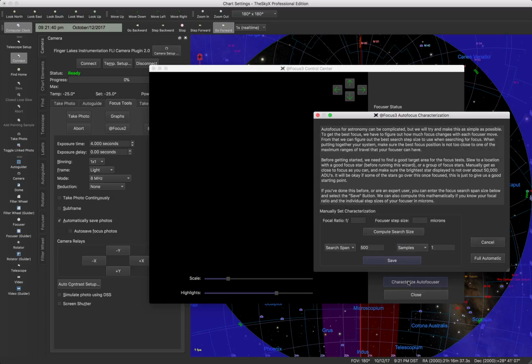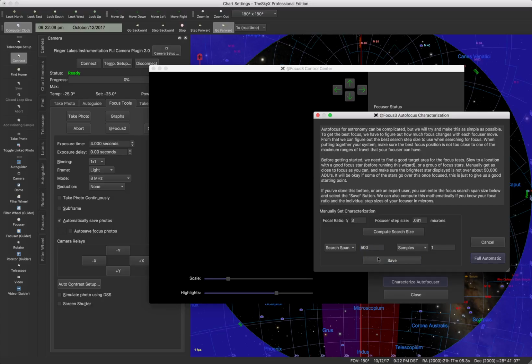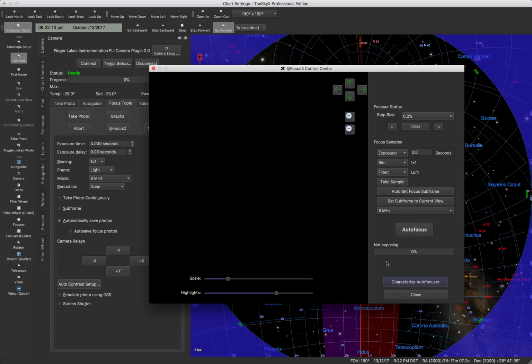So for now, you need to know your focal ratio, and you need to know the focuser step size, because the only parameter that AtFocus3 really makes use of is how far to move the focuser to see a difference in sharpness. Now, I have found, this is not perfect yet, that with large pixels, so if you have 9 micron or larger pixels, it's funny what we consider to be large pixels versus the professionals sometimes, then you should try and double that amount to make it a little better. The automatic characterization is still in development. You can also kind of guess at what this number is by trying some different numbers, but I don't recommend trying that.